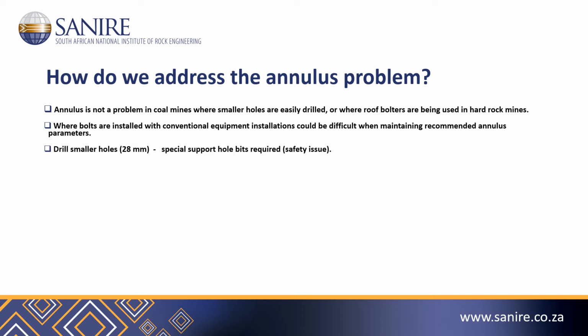We can drill smaller holes. 28 millimeter holes have now for a number of years been successfully drilled in hard rock mines. The only drawback of this is that the operator will possibly need 2 sets of bits: 28 millimeter bits for the support holes, 34 millimeter bits for the blast holes.